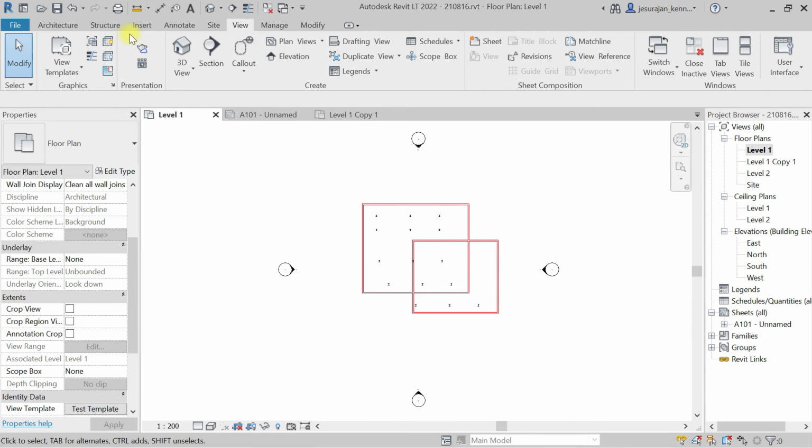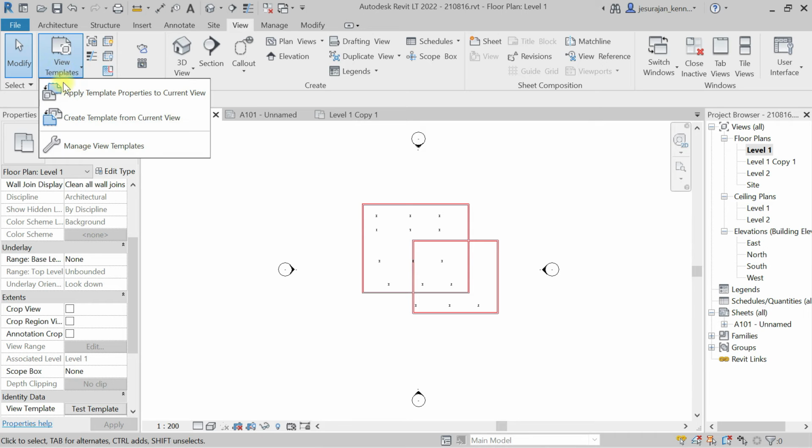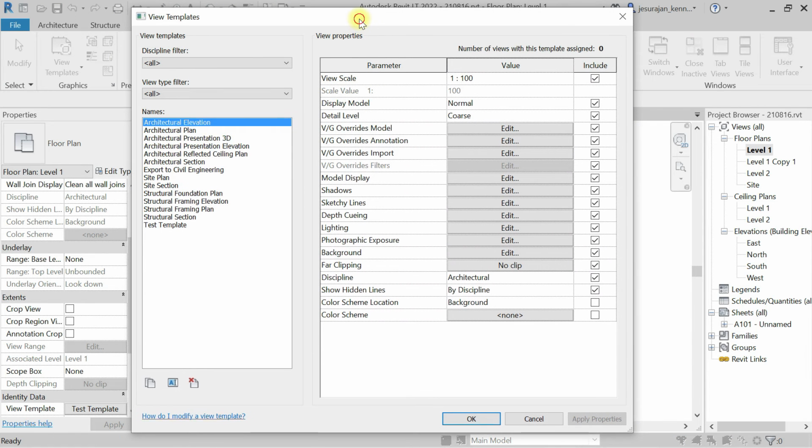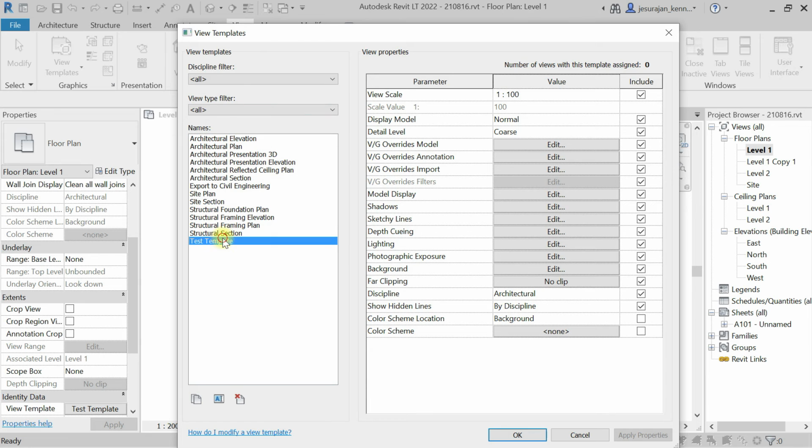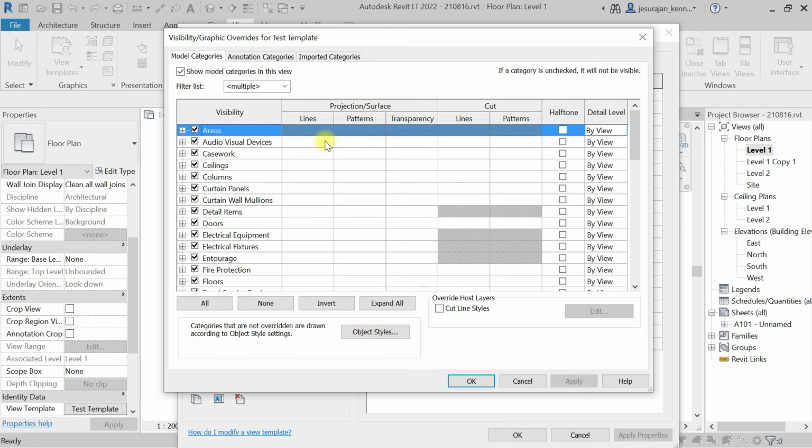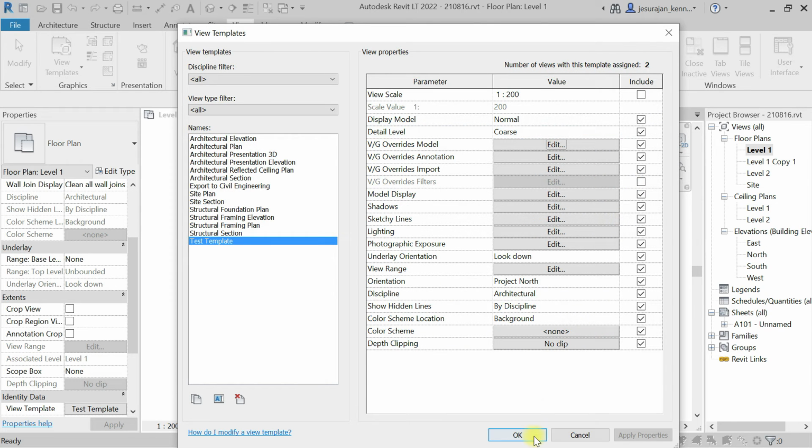Here I'm going to view and selecting manage view template. Here I can select any of the templates and I can edit any options and I can save it back. Once it is saved back, wherever it is applied, there it will change. So now what we are focusing on is to understand each and every parameter in view template.